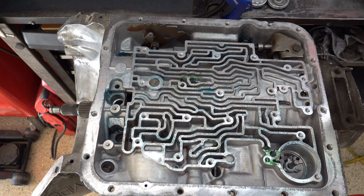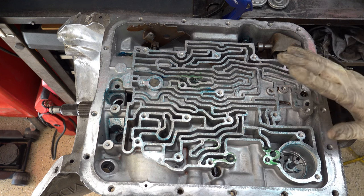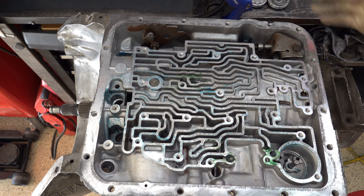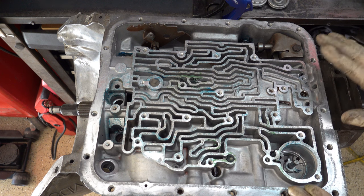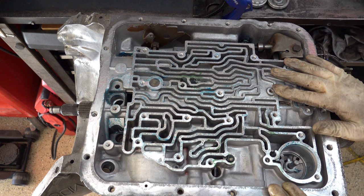The last check ball — I put this back in, though some builders omit it. There's a 5/16th check ball that goes right here, and that is the TV exhaust check ball. The purpose of this check ball is to prevent transmission burn-up in the event your throttle valve cable fails and snaps, or is worn out such that TV pressure drops below what's minimally required to keep this ball from seating. If you're a 700R4-equipped vehicle owner, always keep a spare TV cable in the vehicle, as well as a spare governor — the gears like to strip and you'll have no upshift from first. If the TV cable snaps, you're going to burn up the transmission if you try to drive it.